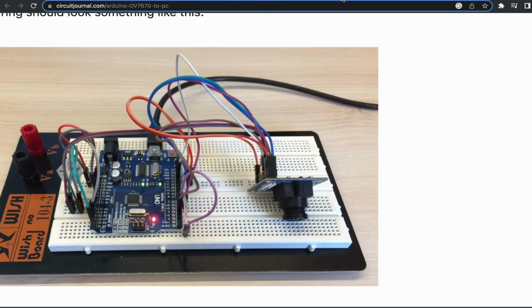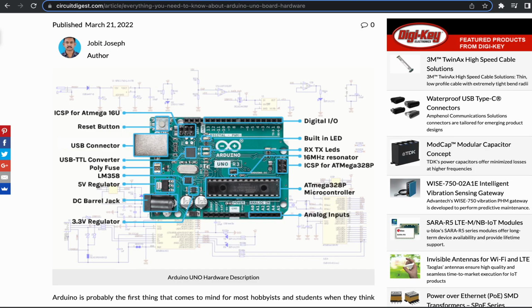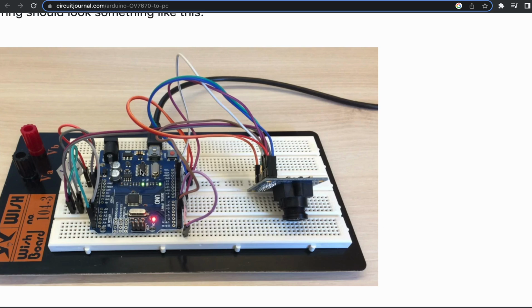So our target is to build projects like this by combining the sensors and the embedded system, and using the embedded system platform to directly connect with the IoT device.